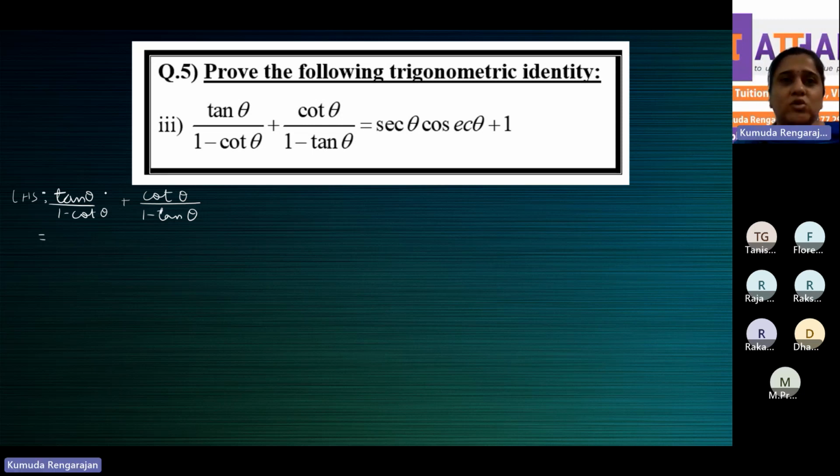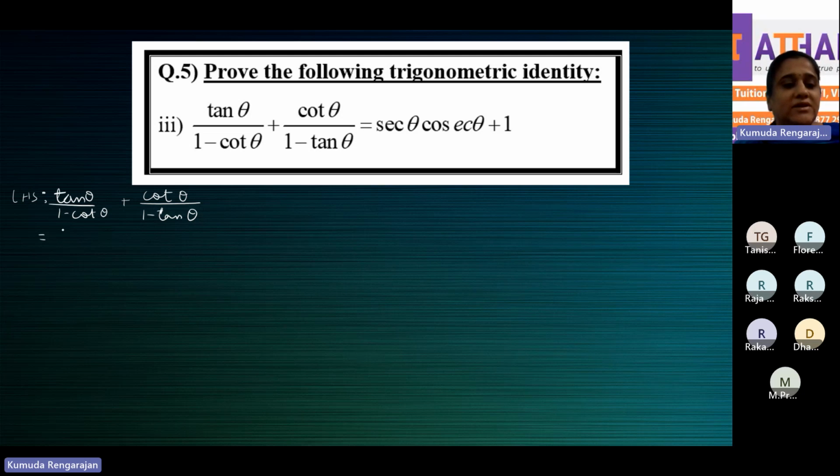So we have the two ratios tan theta and cot theta here. According to our rule, other ratios must be converted to sine or cos. We can do that. But in this situation, since we have two ratios which are reciprocals of one another, we have some more options. You could retain tan theta and write cot theta as 1 by tan theta. Or you could retain cot theta and write tan theta as 1 by cot theta. Okay. So now I'll work it using sine cos.